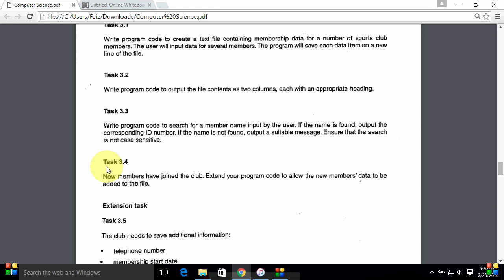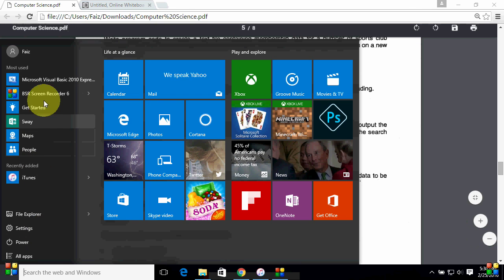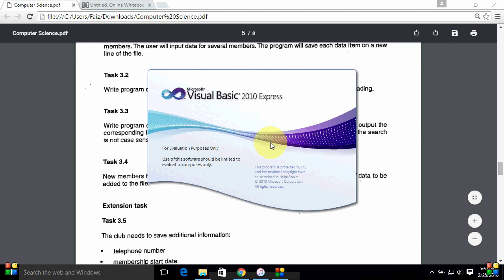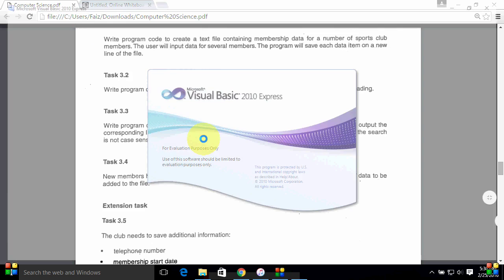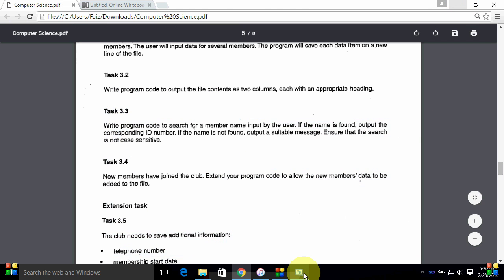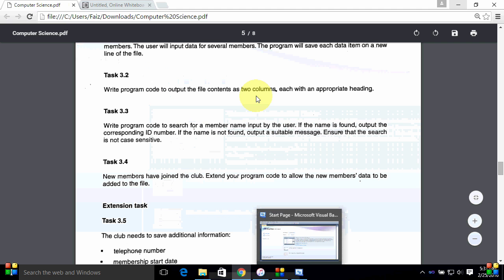Please print that out and have that in your hand, because I will be minimizing this window and maximizing Visual Basic. And you will need to have Visual Basic installed on your computer, whether it's Windows or Mac. I have tutorials on how to install that on your computer, so please check those out.